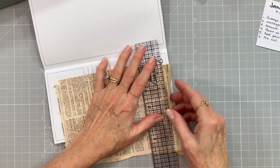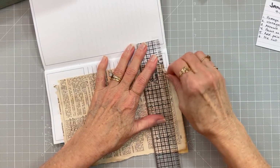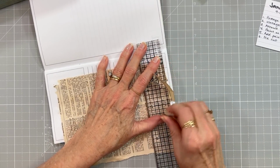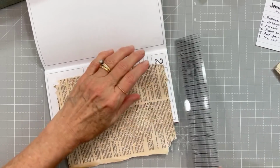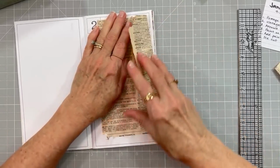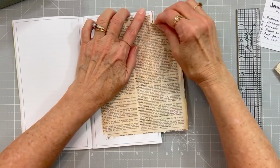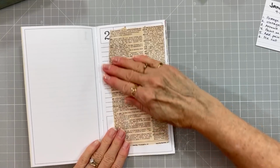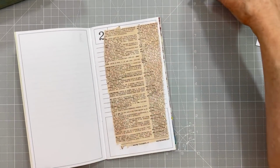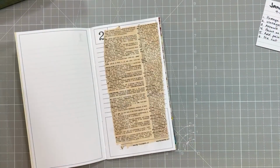Okay. This one should tear better. There we go. I'm going to think about what kind of paint I want to add.